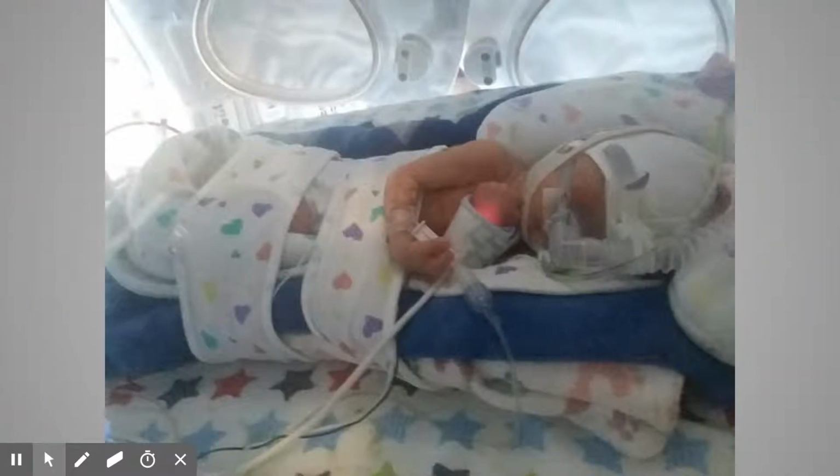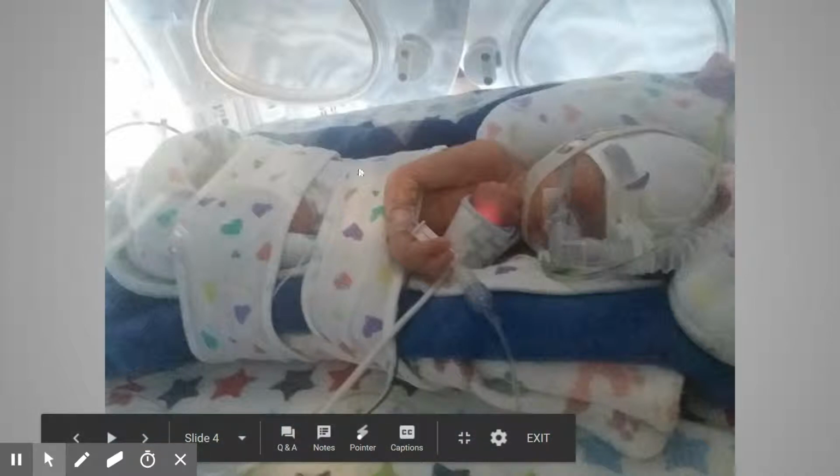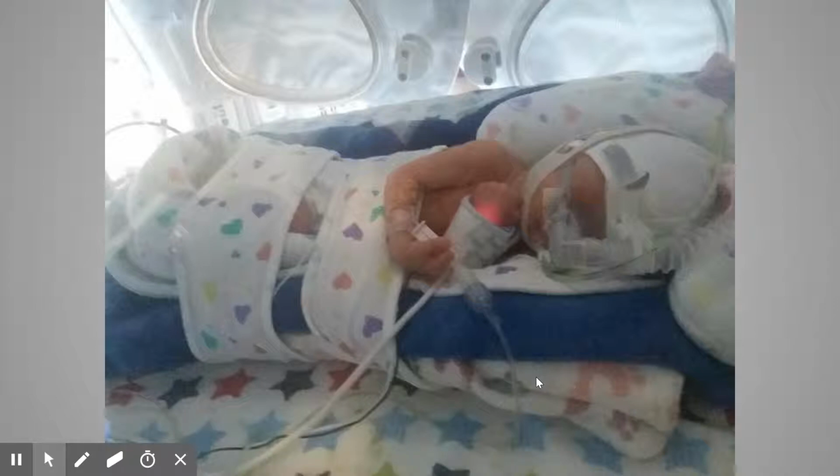So here we go. He's all curled up. Again, he looks just like a perfect tiny little baby. So this is his little CPAP mask that we see here. It just goes right on his nose and helps him breathe. He likes to drool a lot. He's super feisty and likes to flail his arms. If you look here, he's got his little straps. He likes to kick and things like that, which they try to not let him do too much of because it's still not good for him just yet because he's so little. But he's super feisty and rowdy.